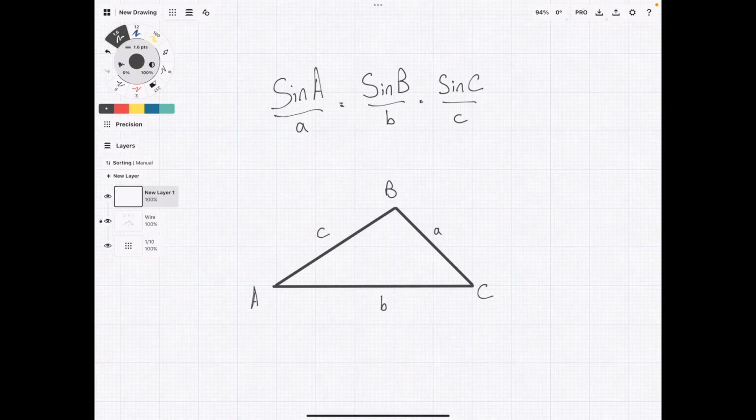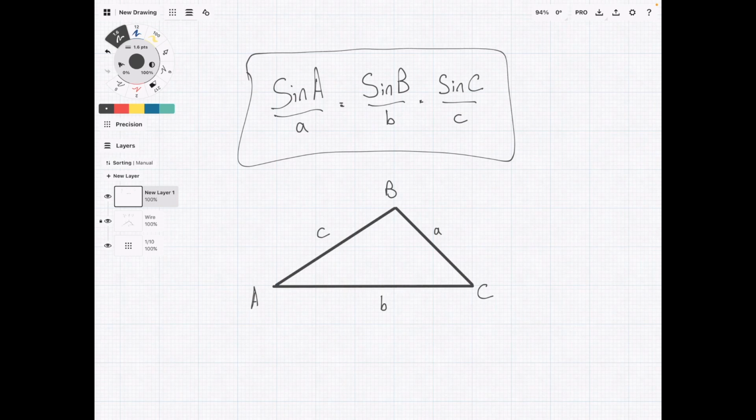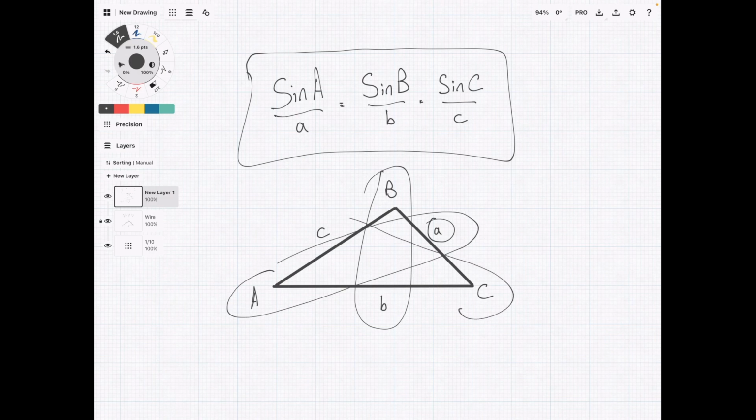In the last video, I talked about the law of sines, which is a tool you can use in trigonometry to find the angles and side lengths of a triangle. I've restated the law here, which basically says that the sine of an angle over the length of the side across from it will be the same value no matter what angle you choose. So we could choose A and little a, or C and little c, or B and little b, and all these values are going to equal the same number for a triangle.